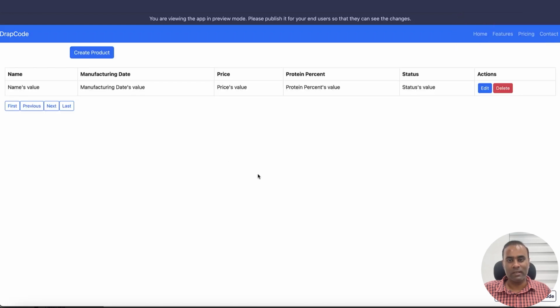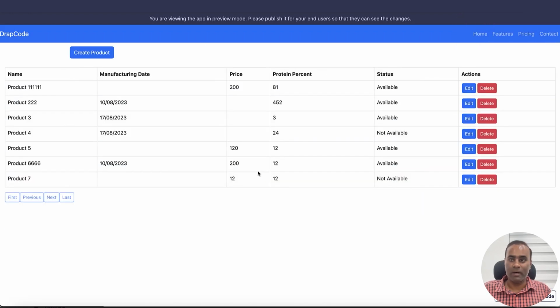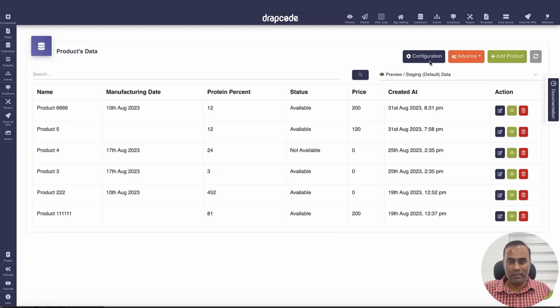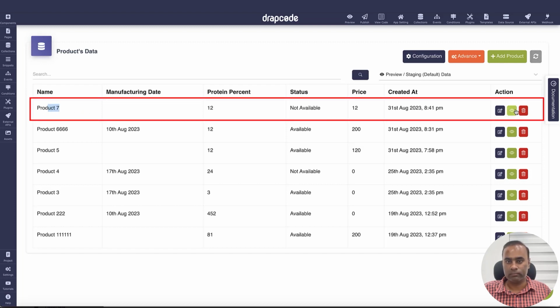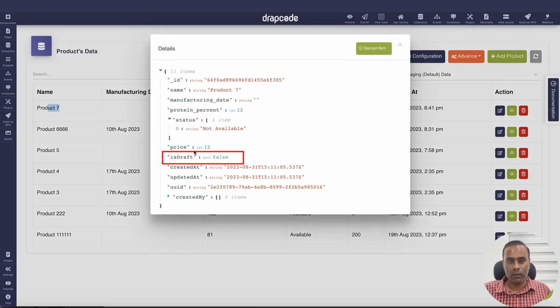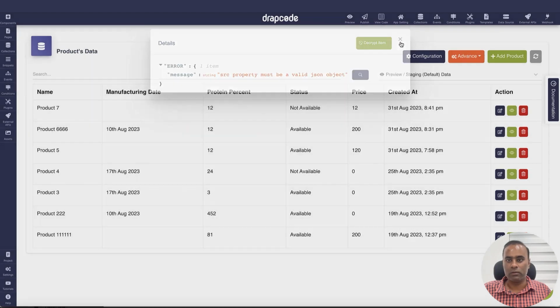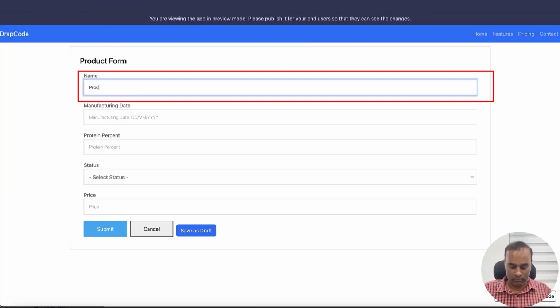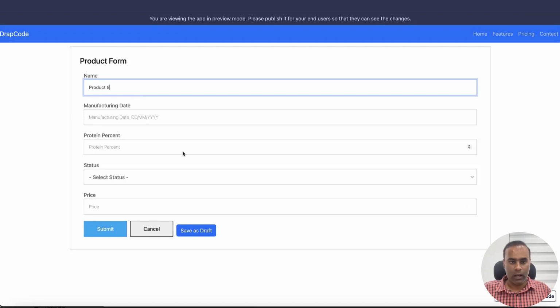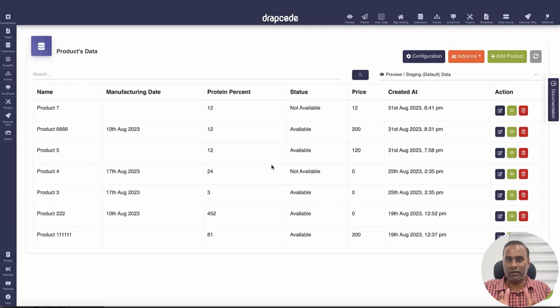So this will basically save the product and come here. But this time it has not saved it as draft because we have not saved as draft, right? Product 7, is draft false. Go and create one more product and save as draft. Eight. I'm not filling all the information, but this is needed, right? But I'm saying save as draft. So it will just save whatever is available and continue.